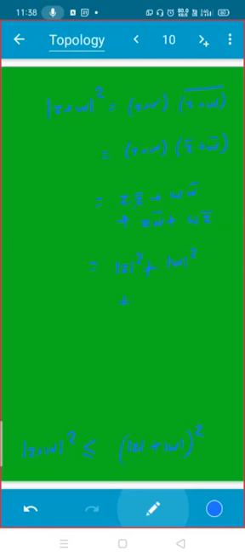Yes. Correct. So this is what you want to prove. That means what? You are already having two things. These two I am already having. What extra do I require? 2 mod z mod w. Correct. That means from these two I want something. How can you do that? Think about it and tell me. Take your time, think about it and tell me.